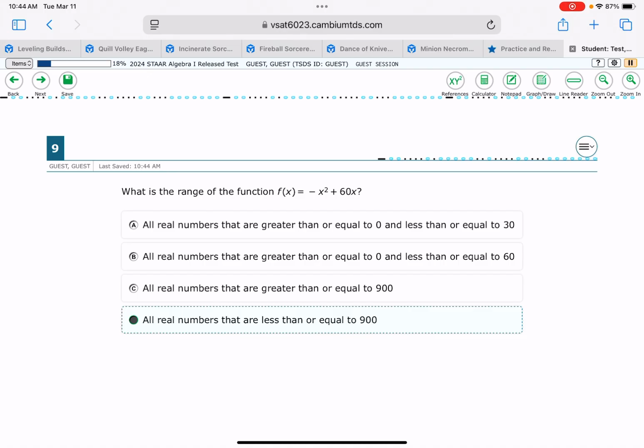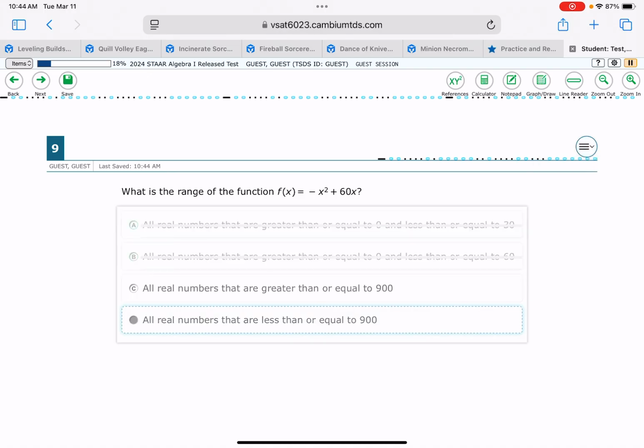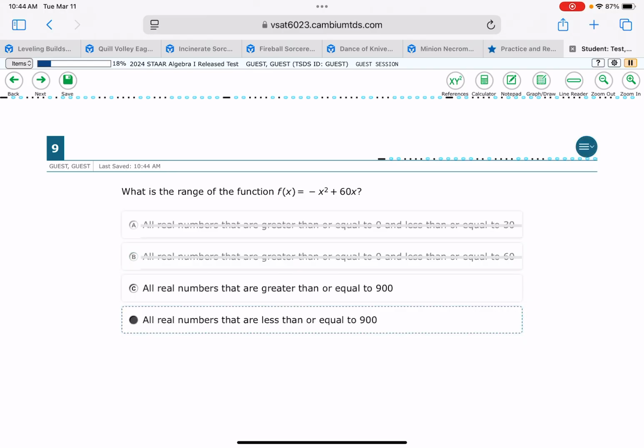Now, you could have eliminated A and B. And really, if you think about it, you can even go ahead and eliminate C. The reason you can eliminate A and B is because it is a quadratic. Because it's a quadratic, it's going to have a minimum or maximum. Now, we can also eliminate C without even putting it in our calculator, because it's a negative value. So that means I have what I like to call a sad parabola, a parabola with the arrow pointing down. So that means I'm going to have a maximum value. If I'm going to have a maximum value, then all my range is going to be smaller than that maximum value.